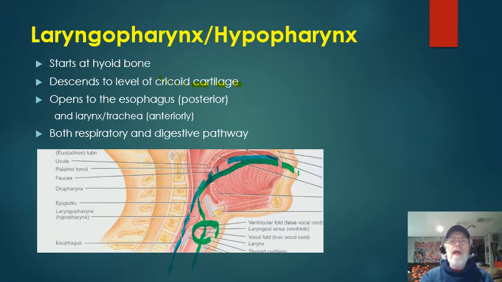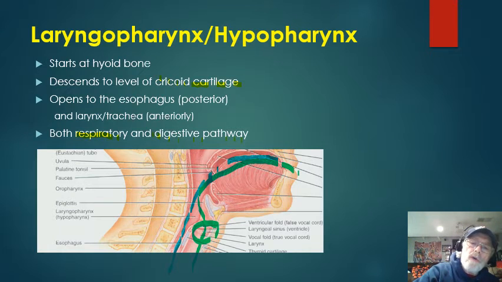So what we have is the esophagus sitting posterior to the trachea, which is anterior. Interestingly enough, the front side of the esophagus and the back side of the trachea are stuck together by muscle. It's not really totally singular, but it's almost like a merged wall. The posterior side of the trachea and the anterior side of the esophagus sit like that. So back here at the back of the laryngopharynx, we have both the respiratory as well as the digestive pathway.